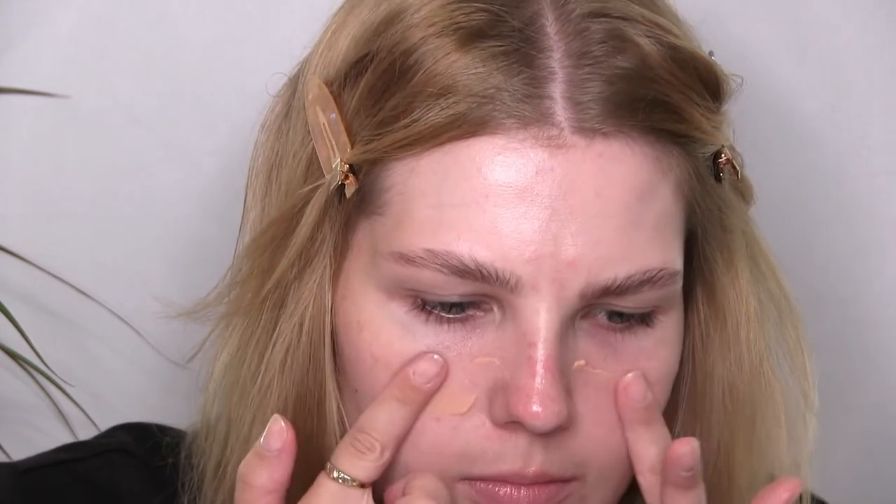It doesn't really smell of anything. It's like this peach color as well. It feels like a mousse. That's a bit weird. You can definitely see the mattifying effect on my forehead — I put it there in the middle. Alright, so that's very promising. It feels a little bit oily on the skin, but very smoothing, and it has that kind of silicone feel to it. You can definitely still see my pores in this area, and it is mattifying for sure. There's a lot of slip to it, and it has a similar strange mousse texture as the foundation.